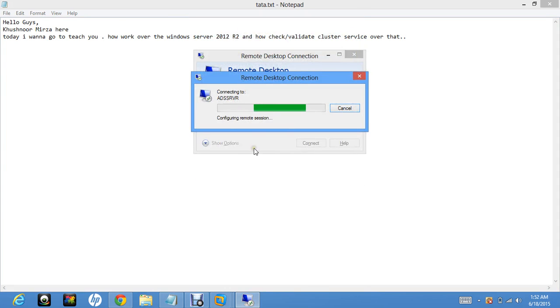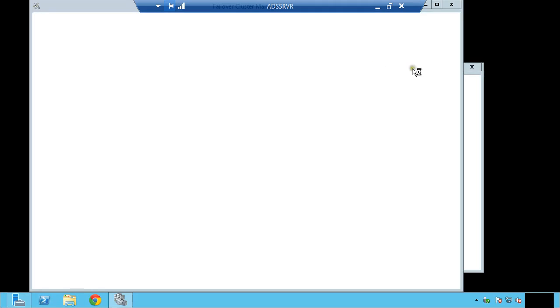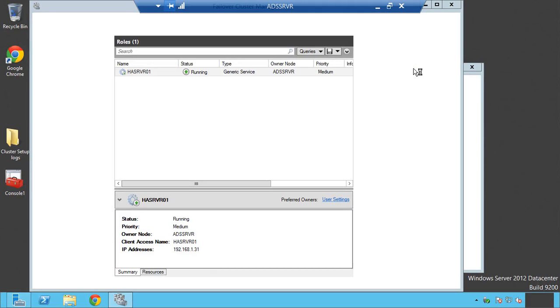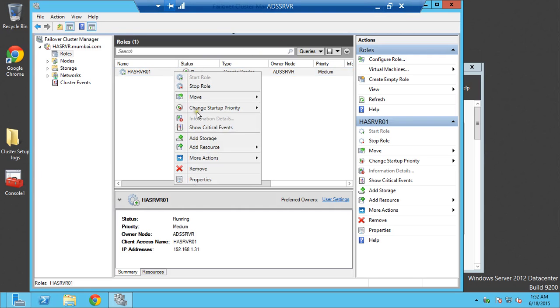Here I log in to my primary server, my ADDS server. If I create anything in here, it will go over there. And in between we can see what the virtual IP is.